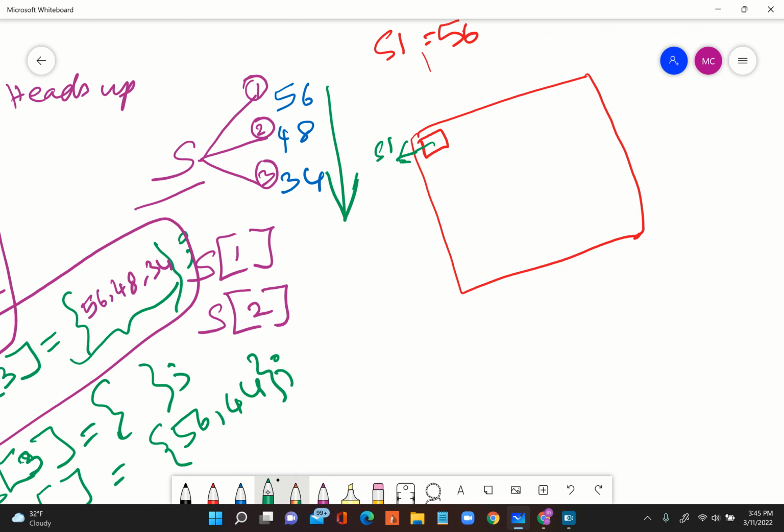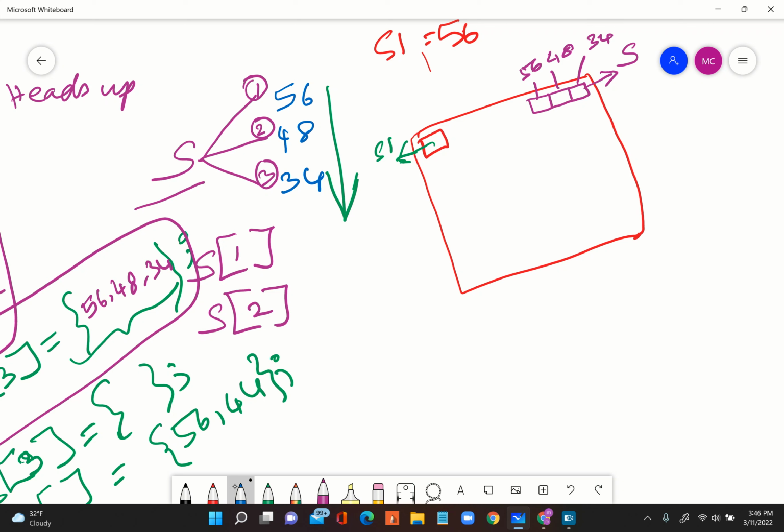When we have this kind of special array, it will be one name called s, and it will have 3 compartments. Each one can have 56, 44, 48, 34. Okay, so that is possible. That is how an array gets stored in memory.